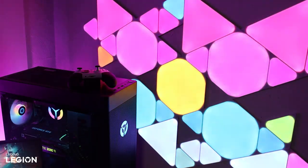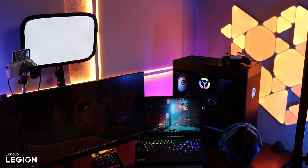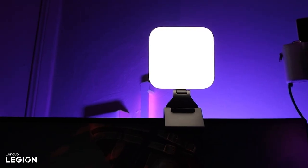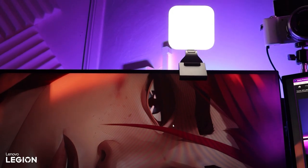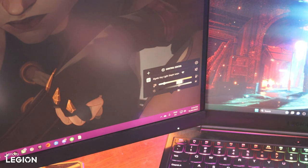For lighting, I mostly use one Elgato Key Light — just to keep it simple because I am lazy. But if you want more even coverage, which is more flattering, or maybe you have a green screen that requires really even light, typically two lights is going to be better. For that I like these Logitech Litra Glow panels. For lights that are small, they put out a surprising amount of light and it's really soft on the eyes, which I find increasingly becomes a factor when streaming late at night. Soft light is also more flattering in general. Both the Elgato and the Logi lights feed into software — the Litras through G-Hub and the Elgato Key Light through their control center and stream deck.